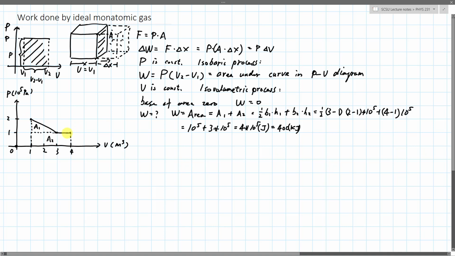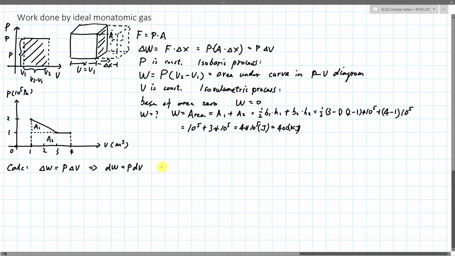All right, so the rest will be related to calculus. What happens if we're going through a different process where the pressure is no longer constant, and if the shape is no longer as simple? Well, for calculus, here is what we can do. We'll take this expression, delta work, small amount of work, finite, is P delta V. And we turn that into its differential format, dW equals P dV. So now we have infinitesimally small amount of work with infinitesimally small amount of volume increase.